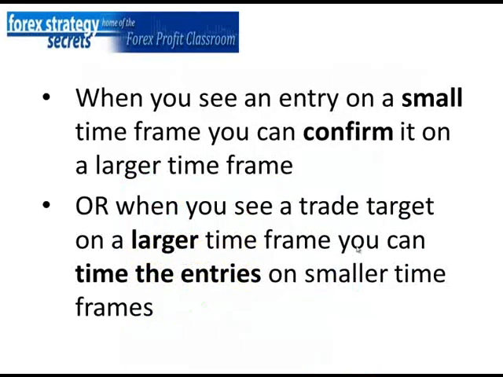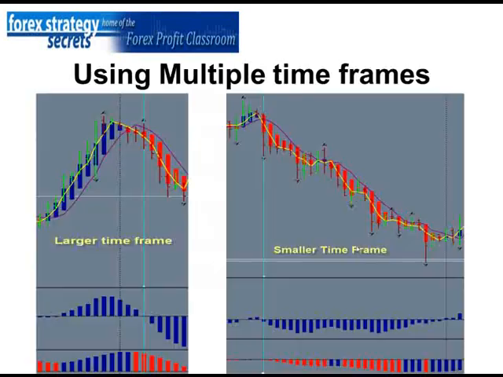So you can start with a smaller time frame. What if you see a 5 alarm trade on a smaller time frame? Then you'd go backwards. You go to the 2 larger time frames and see if they match up. If they do, it's time to probably take a trade. Or you can get the first signal on a larger time frame, and if everything lines up and you get a 5 alarm trade on a smaller time frame, that could be time to enter. That's one of the tools and sequences of making a watch list.